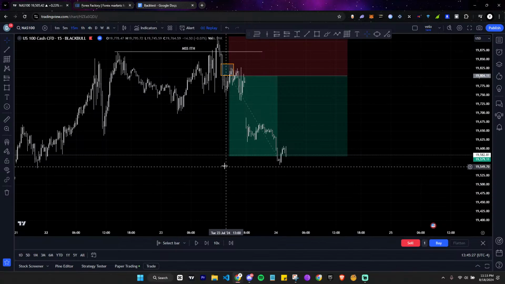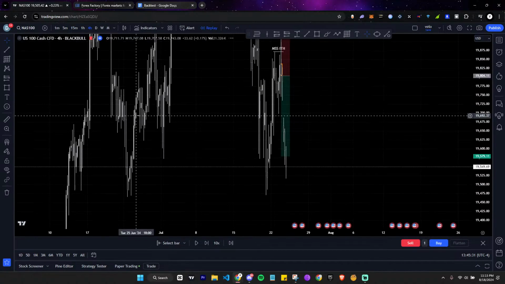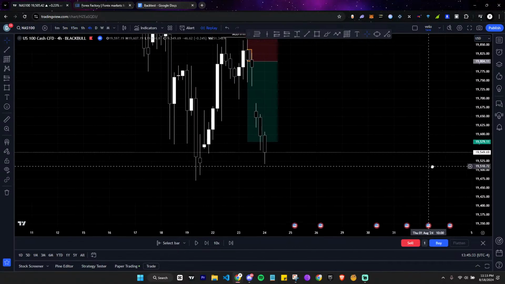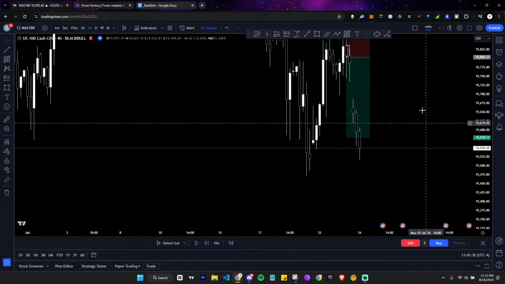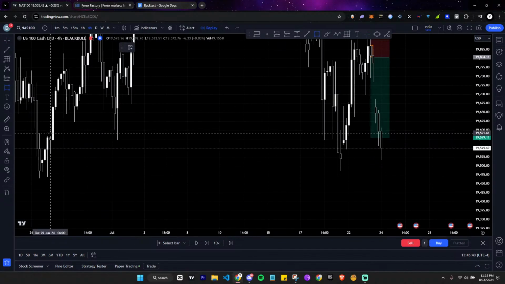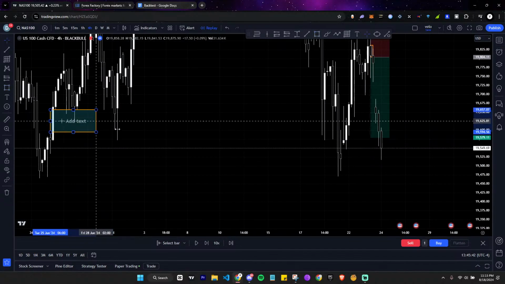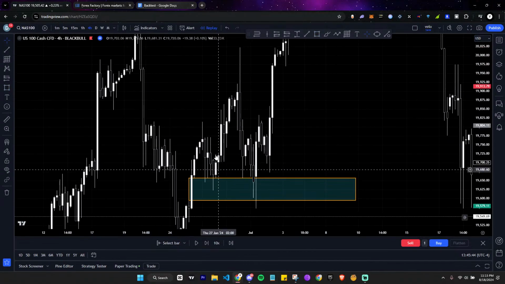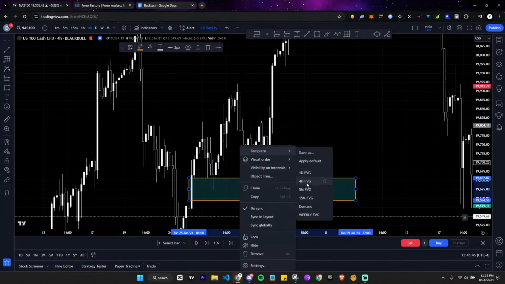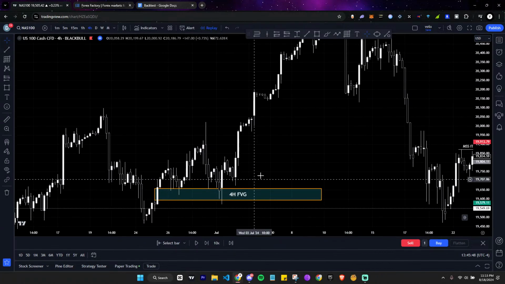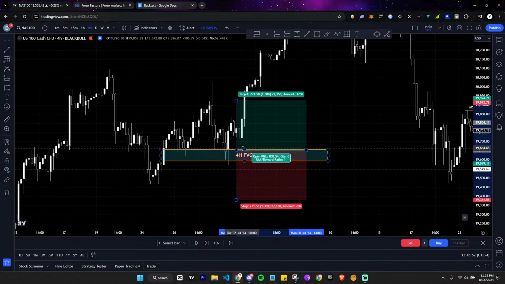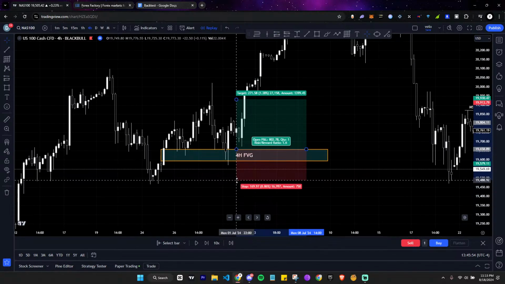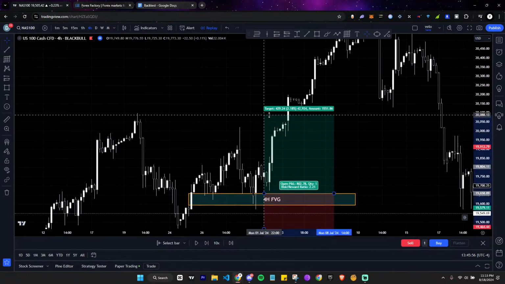But here's the thing, right? Like I said, I have not considered the higher timeframe whatsoever in this context. So if the higher timeframe was taken into action, you can see there is a fair value gap that's mitigated over here. And that's why price drives back to this level and uses this higher timeframe fair value gap as a support level to retrace higher. Now the reason for this is because we use this swing low and swing high.